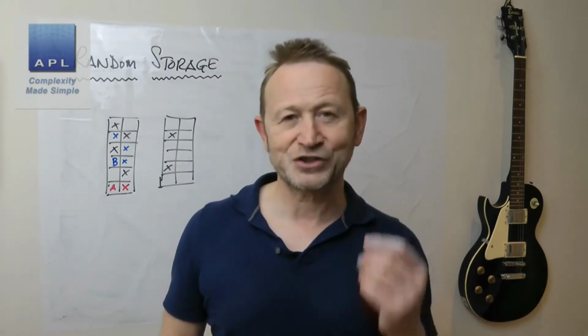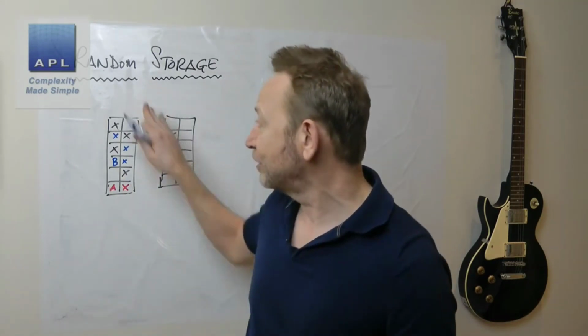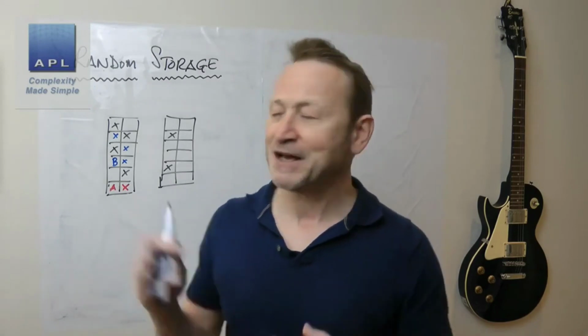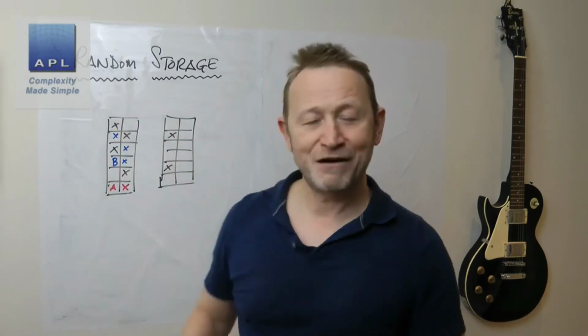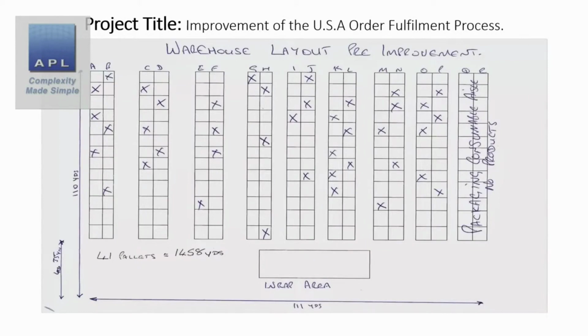Let's take a look at a simple little case study where they wanted to speed up the process of picking some parts, and they had random storage, and they haven't fixed the storage completely, but they've behaved in a much more sensible manner and immediately knocked 30% off the activity. So let's just take a look at a simple case study, and then we'll come back and we'll sum up the positives and the negatives of random storage. Let's take a look.